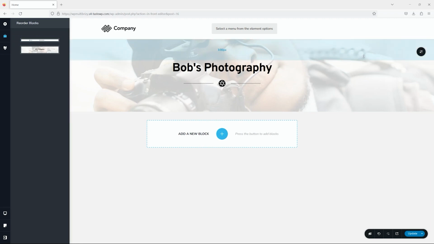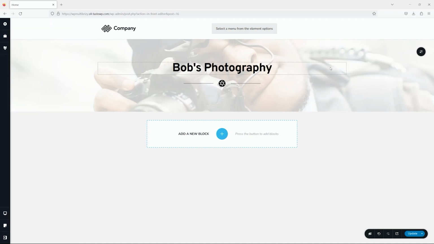Now the header block looks like a specially designed block, but it also has a few other features that you will not find in the other blocks. One of them is a sticky feature, which we will cover. And the second function is that even though when I brought it in, it was below my page title, when I go to my other pages, this block is already at the top. So that's very nice. The header block is assigned to the top, and I get the sticky functionality as well.